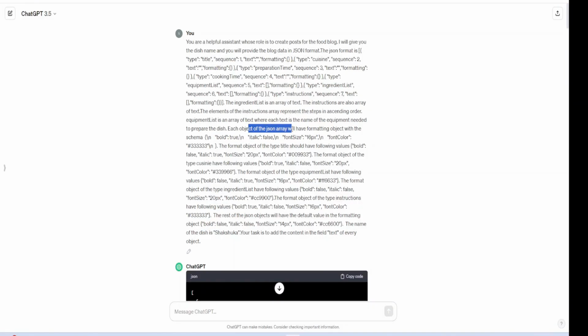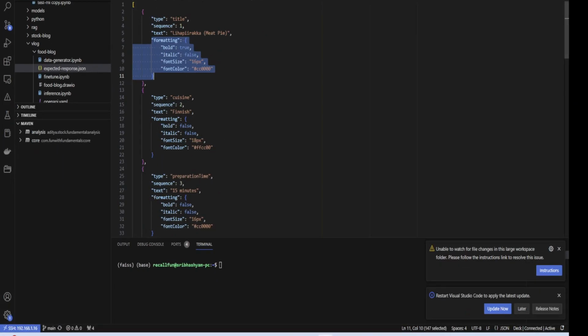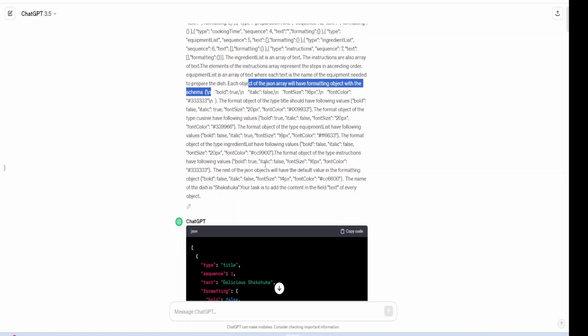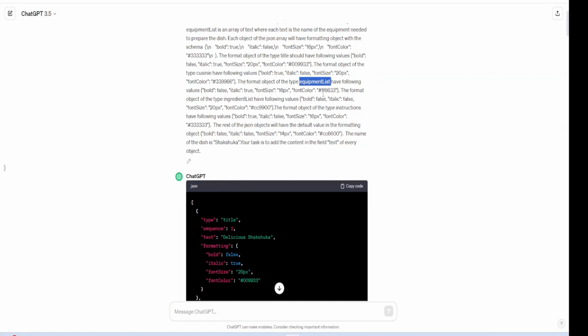Each object of the JSON array will have a formatting object with the exact same schema which I have created here. I also explained to ChatGPT how the formatting should look for the equipment list, for the ingredients list, and for the instructions.